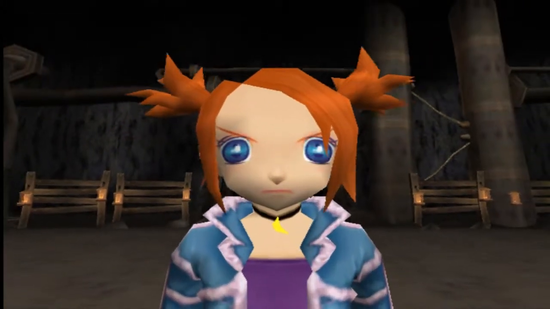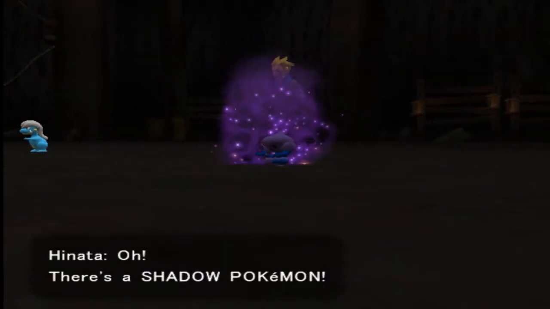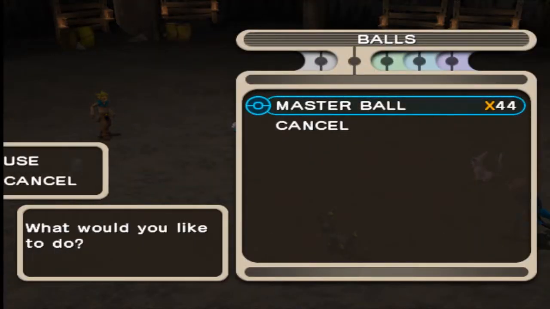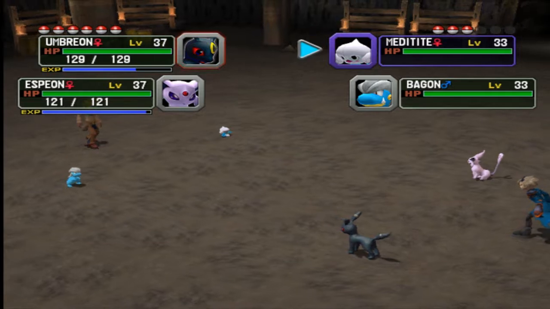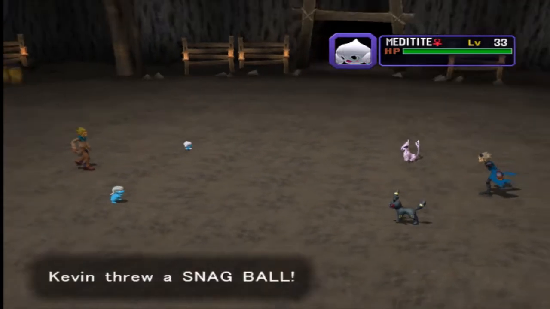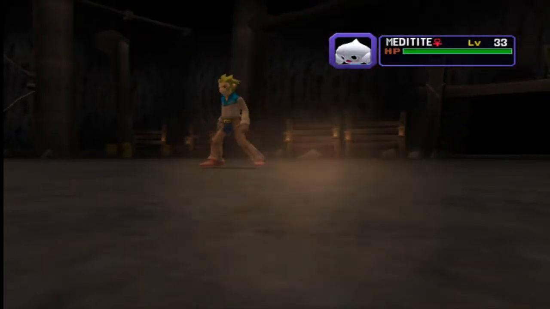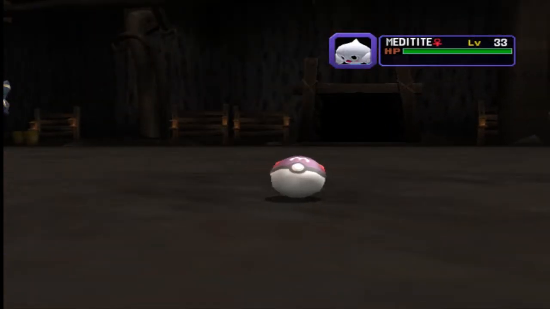So this guy has a Shadow Meditite. It is a Psychic Fighting type. I don't know why I'm giving descriptions now on the 4th episode, but I had to fill the time somehow. It is a Psychic Fighting type with the unique ability Pure Power, which doubles its physical attack stat, essentially giving it an attack stat that is, I think, 120 base stat power instead of 60, which is, well, meta chance anyway.